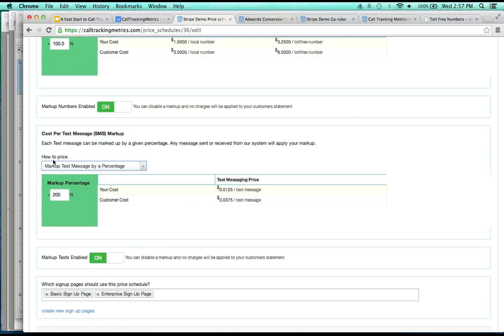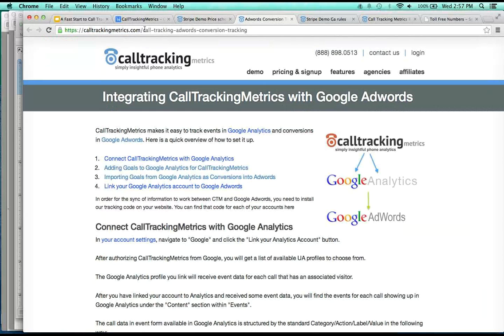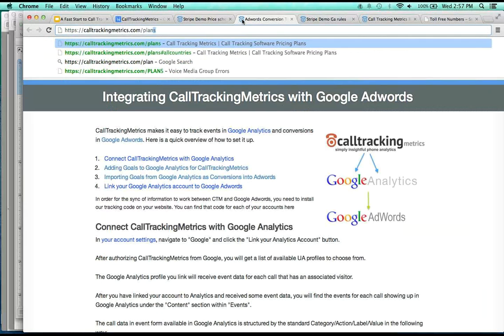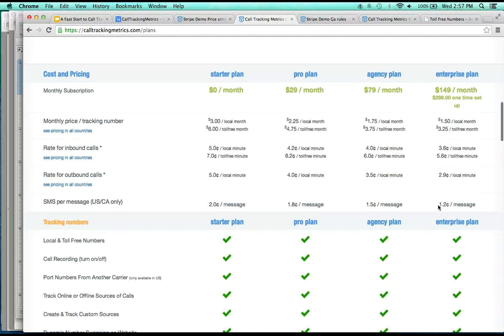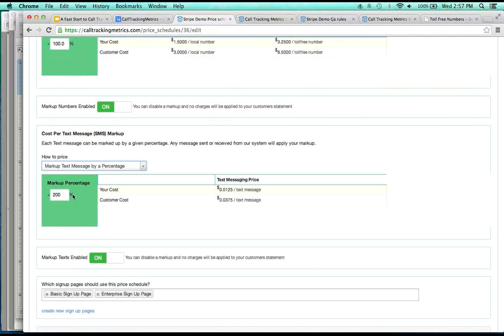I think it would work for you because for text messaging, if I show you the pricing here, each text message is just charged a flat rate. If you're on our enterprise plan, it's 1.2. If you wanted to do a percentage markup on there, you could do that. If you want to do 100%, this is what your customer cost would be: 2.5 cents for that text message.